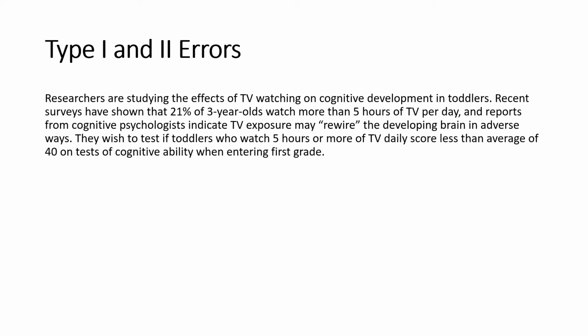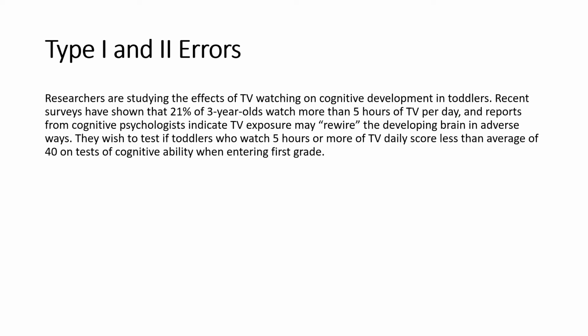Let's try one more scenario. Researchers are studying the effects of TV watching on cognitive development in toddlers. Recent surveys have shown that 21% of 3-year-olds watch more than 5 hours of TV per day, and reports from cognitive psychologists indicate that TV exposure may rewire the developing brain in adverse ways. They wish to test if toddlers who watch 5 or more hours of TV daily score less than an average of 40 on tests of cognitive ability when entering the first grade.